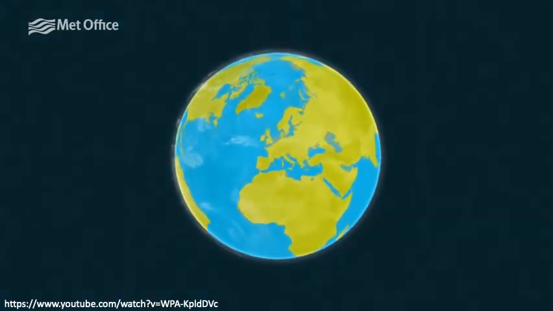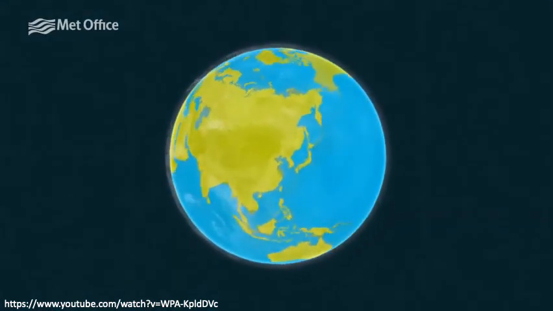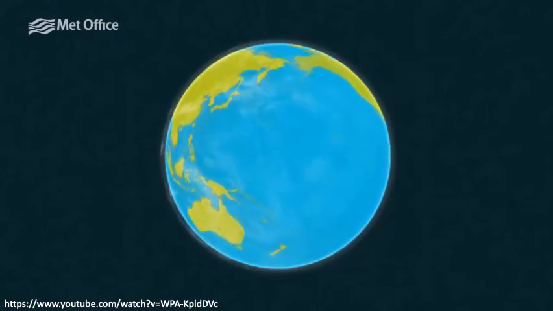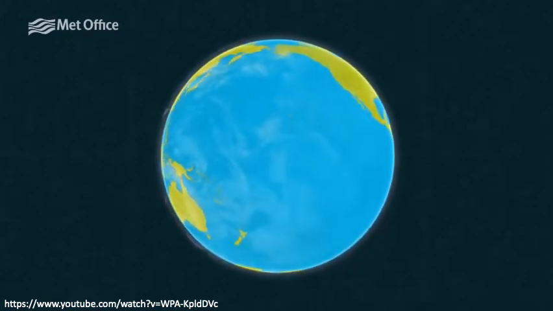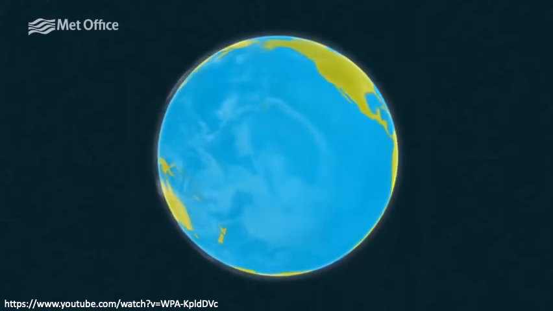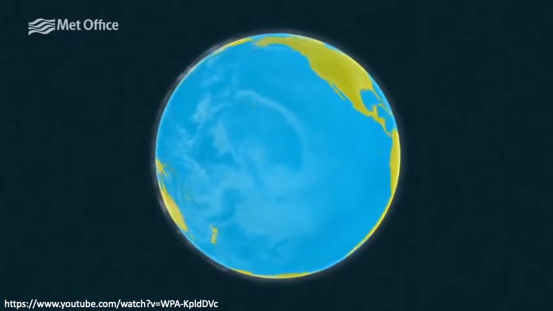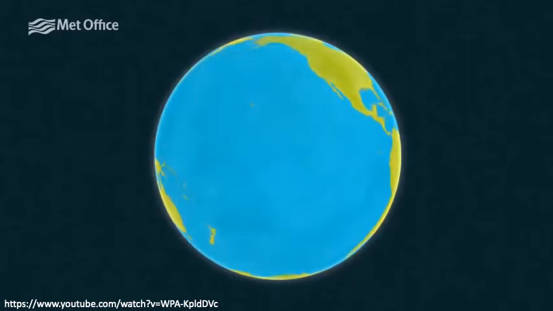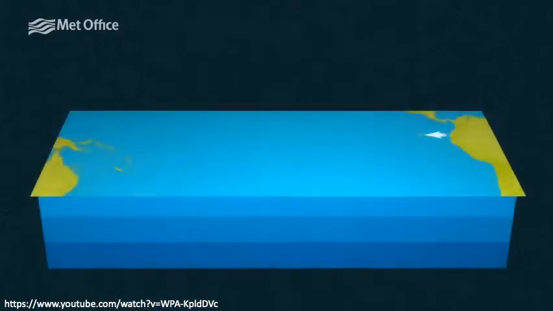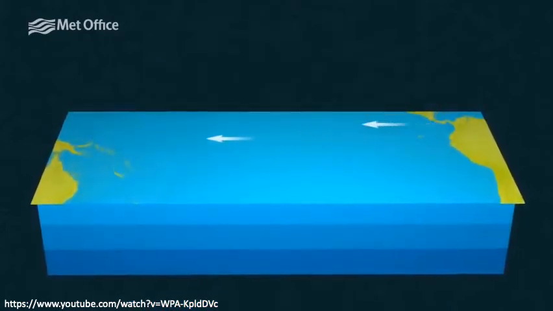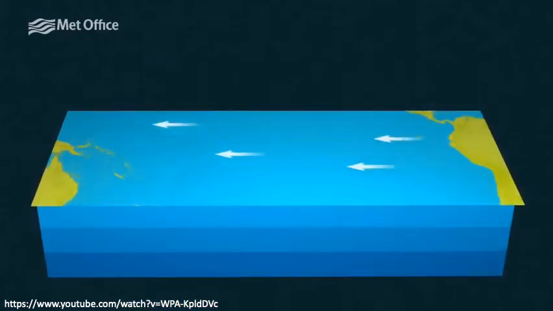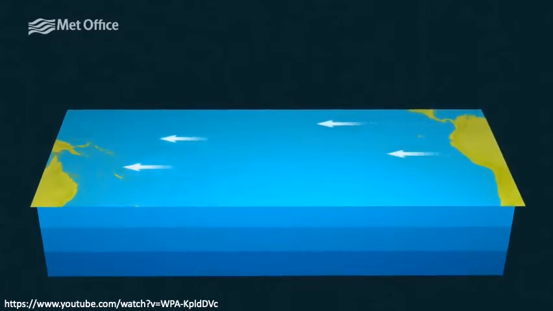Phenomenon kicks into life in the Pacific Ocean around the equator. It can affect weather around the world, changing the odds of floods, drought, heat waves, and cold seasons for different regions, even raising global temperatures. But what is El Nino, and how does it happen? Firstly, we need to know what's normally happening in the tropical Pacific.